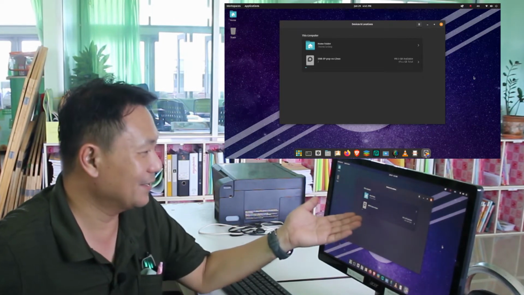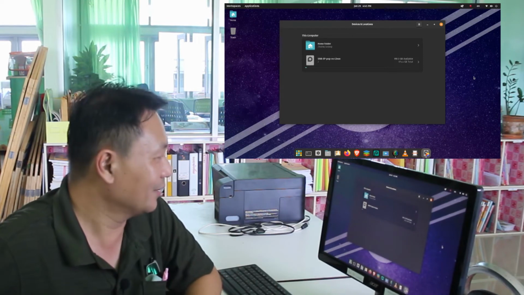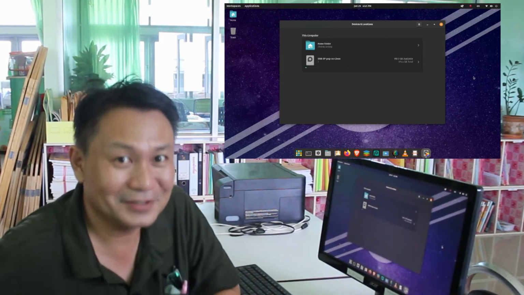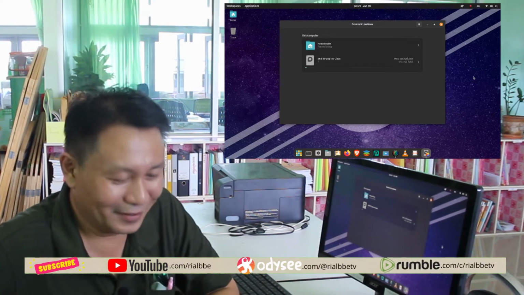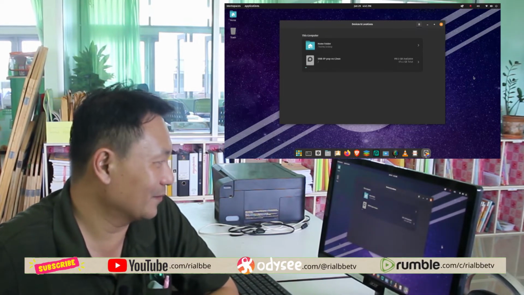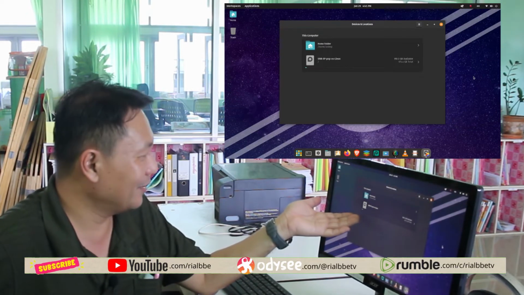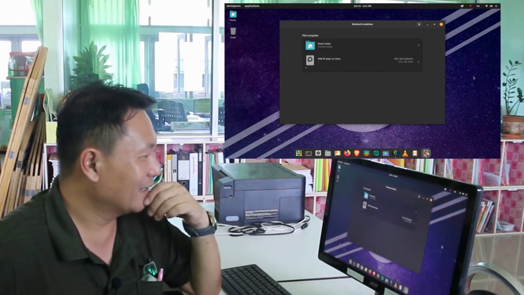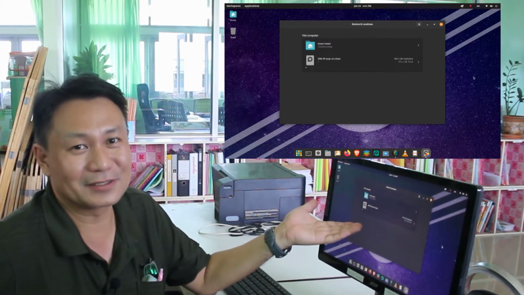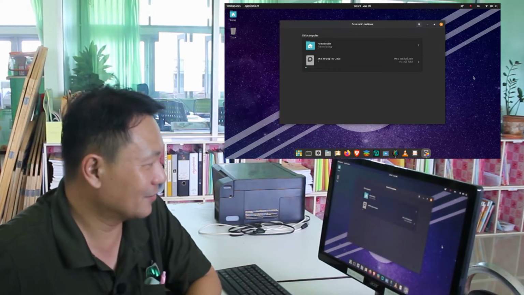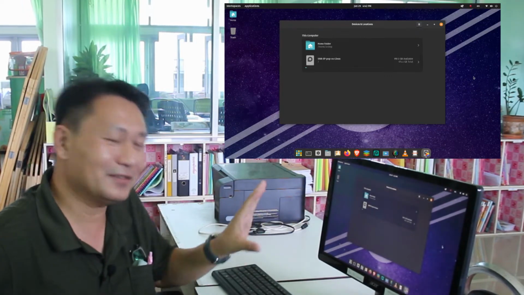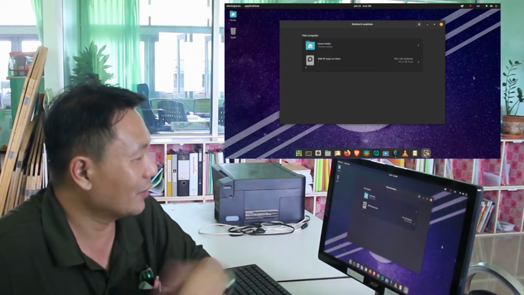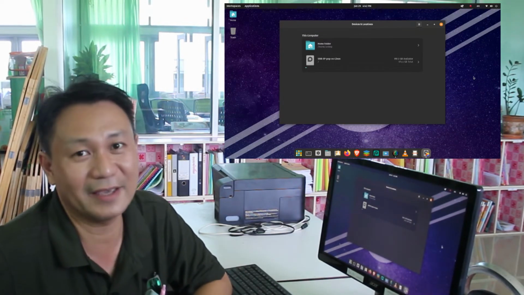As you can see, it is a 1 terabyte hard disk, still an HDD, the hard disk drive. As you can see, it's barely occupying the 1 terabyte hard disk, and that's how Linux is very light. It is still the same as the Windows OS, but it is very light to navigate.